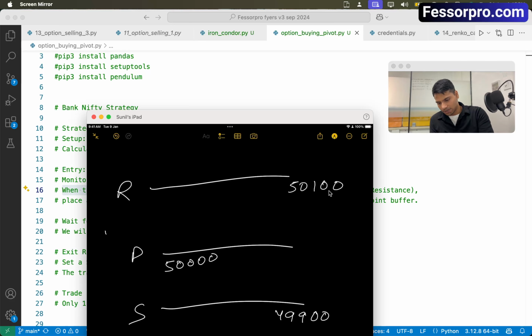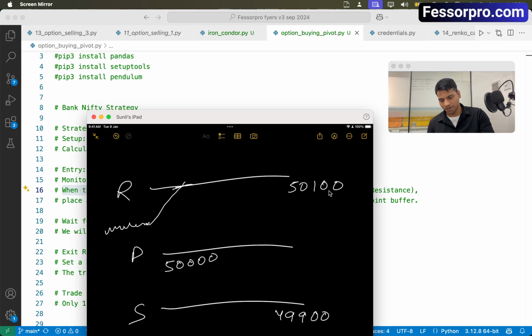Let's say the market opens at this price and is ranging here. We will wait till the current price touches the pivot, resistance or support. It can touch any of the levels. Let's say it touches the resistance. My assumption as per my strategy is that once it touches the resistance, it will either go up or down from this point onward. That is what my strategy is all about. It's dependent on this assumption. If this doesn't happen, we will make a loss. As simple as that.